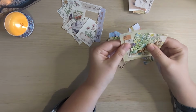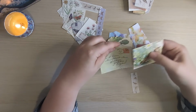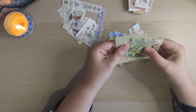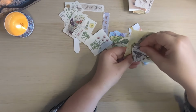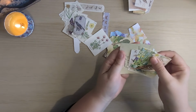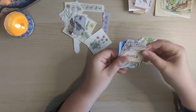So, what do we want? Just trying to decide, I don't really want to cover up the nice cursive writing, you see. So I think I'll go that way and then I won't be covering it up as much. And then we can just pop that in there because otherwise I'm never going to get a chance to use it. And then I think if I pop the staple there, what I'm thinking is I might add a stamp or something down there just to cover up that staple. So that's a bigger one. Can we get another big one?